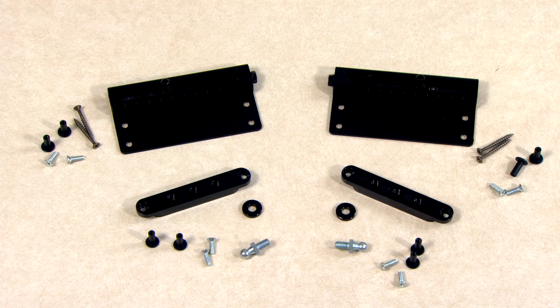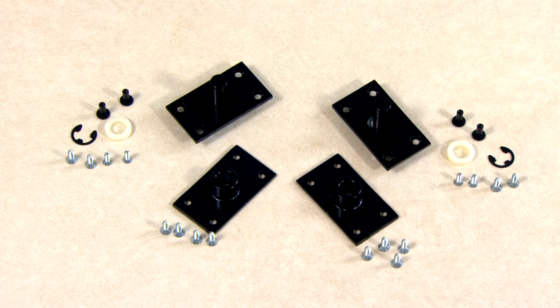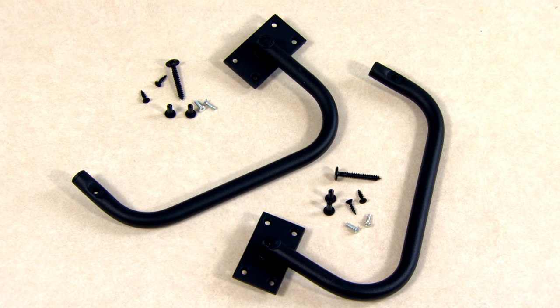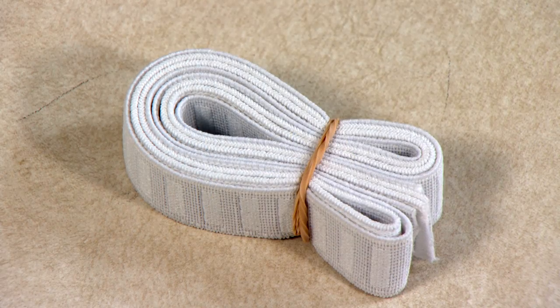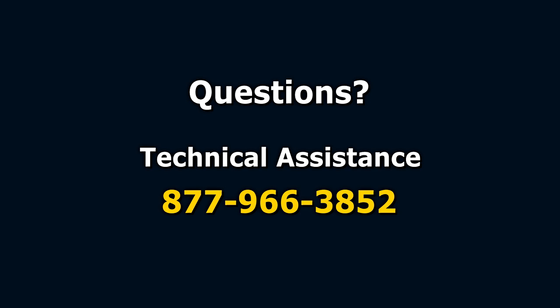Two black ball stud spacers, four T-nuts and four machine screws, two adjustable lower ball stud plates with four number ten one and five-eighths inch screws, four T-nuts and four machine screws, two pair of male-female metal pivots with two plastic spacers, two E-clips, four T-nuts with machine screws, and twelve number twelve three-quarter inch silver screws. Two metal pivoting legs — one left and one right — with two quarter-inch by two and one-half inch leg support rail screws, four black number ten three-quarter inch screws and four T-nuts with machine screws. Two bed stops with two number ten three-quarter inch black screws and two elastic mattress retaining straps. If any parts or components are missing, call the toll-free number.